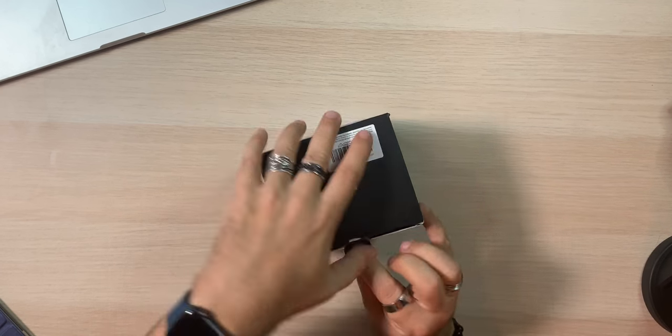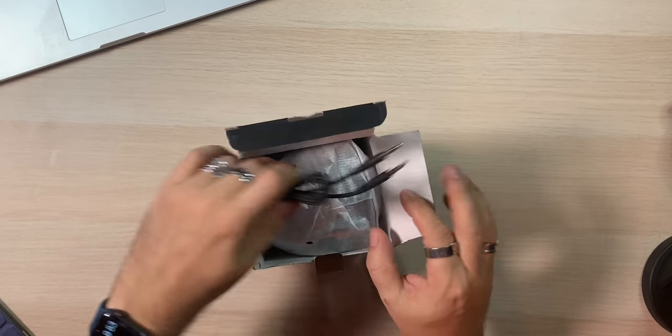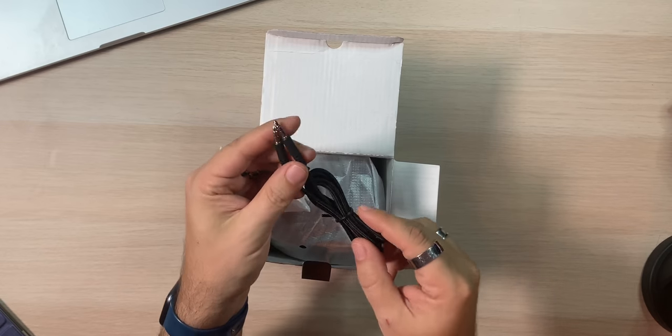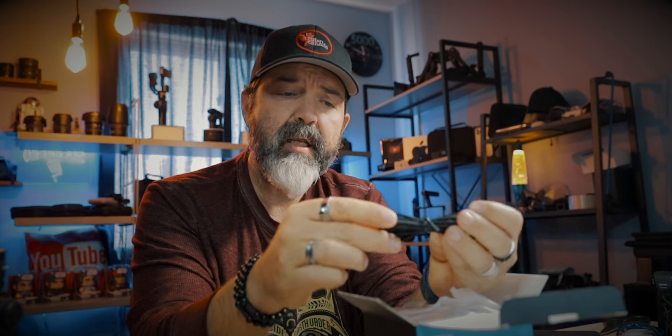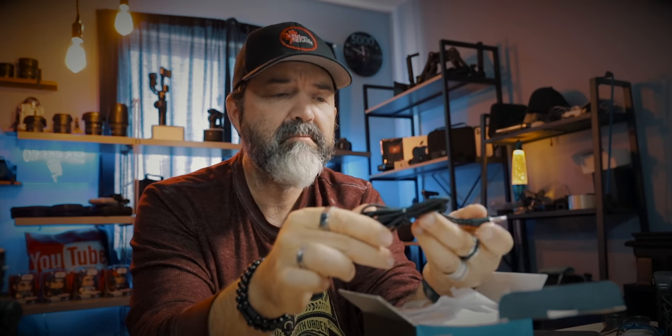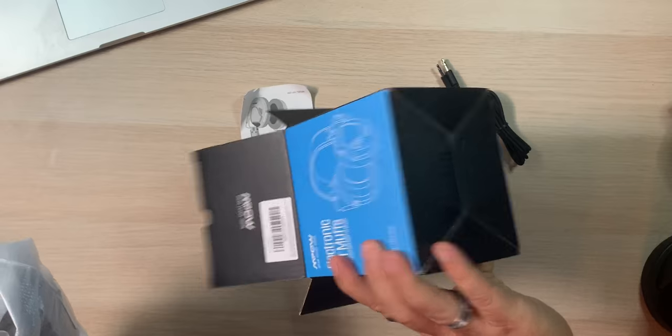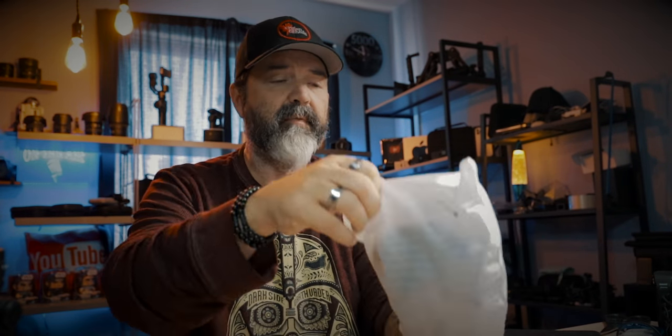Let's open it. Okay, so we get in the box the little 3.5 millimeter cable. It is braided, which is nice. It's not super thick, but it seems good. And we get, what else? Let's just dump this stuff out. So like they said, no batteries in here. This is the headphones, folds up nice, no case or anything like that, but I really didn't expect that there would be a case because of the fact that they're $27.